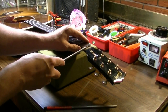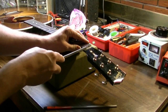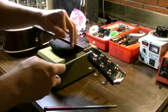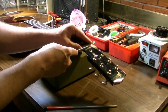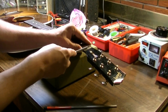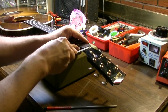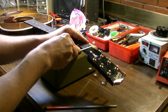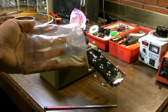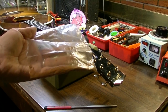But basically all I'm going to do here is just very lightly file off the material here, which includes some glue and a spacer. And yeah, somebody really went to town on this. I just don't understand what they were doing. Really went.